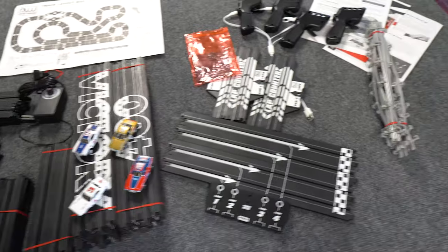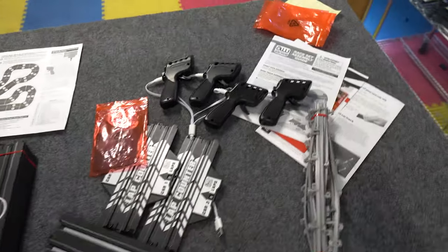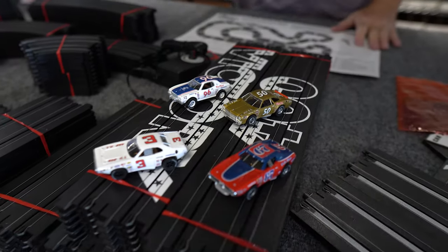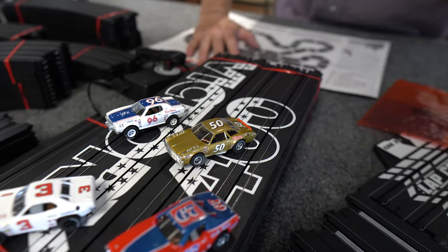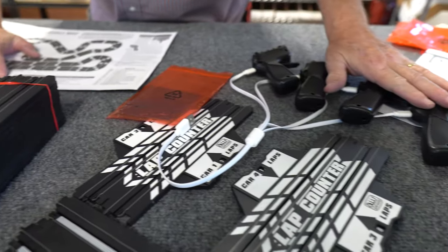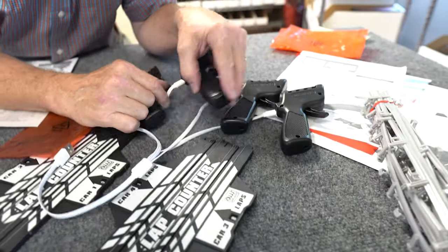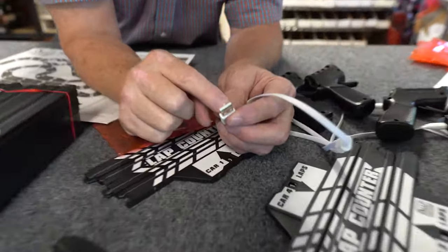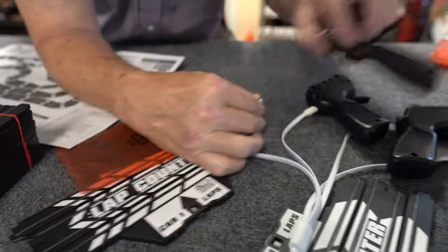And so what we're gonna do now is we're gonna set this track up. We're gonna have the camera set up while we set up the layout. So you've got your lap counters, you've got your wireless hand throttles, which are really cool. Each one of them has a connector, and this plugs into a USB port to charge your hand throttles. And these are all digital too.